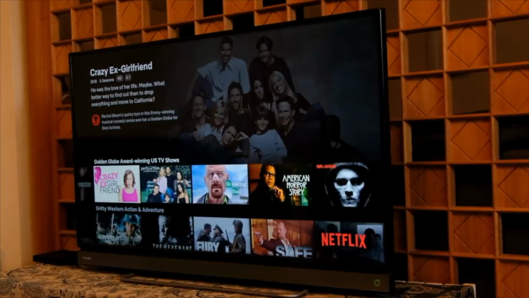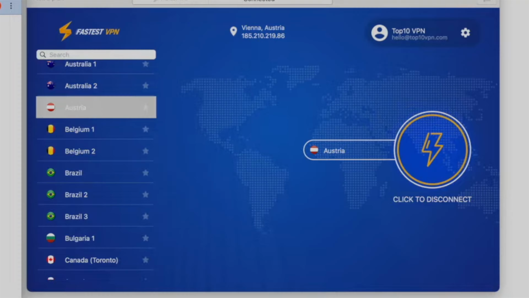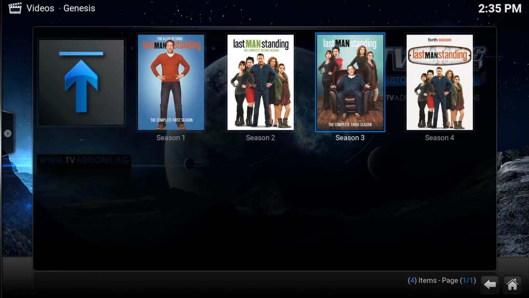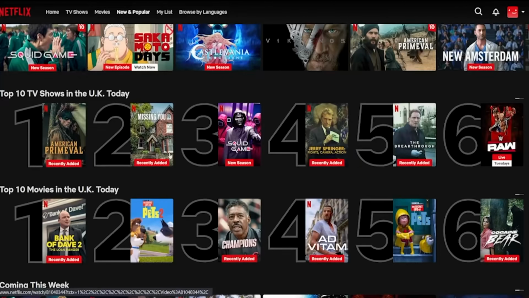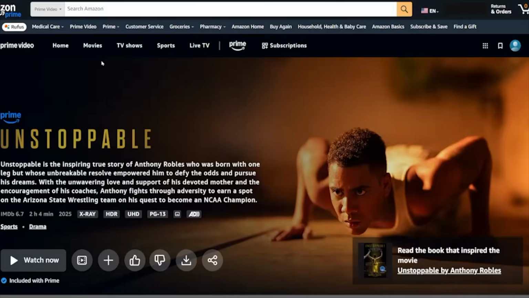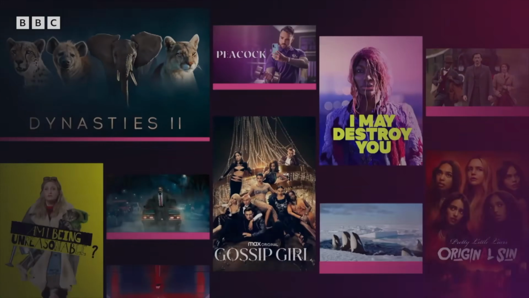So if you're experiencing buffering, try switching to a server that's slightly closer to your actual location while still giving you access to the content you want. The further the server is from you, the more it can impact speed, so finding a balance between access and performance is key. It also helps to close and reopen your streaming app after connecting to the VPN. Some apps store your previous location in the background, so refreshing them gives you a clean start and just helps everything load properly.